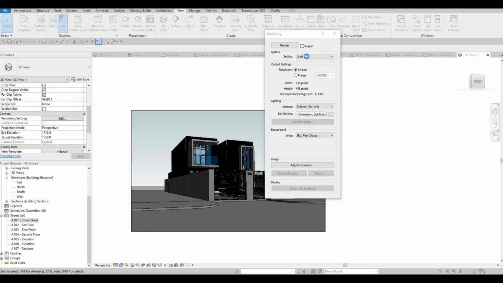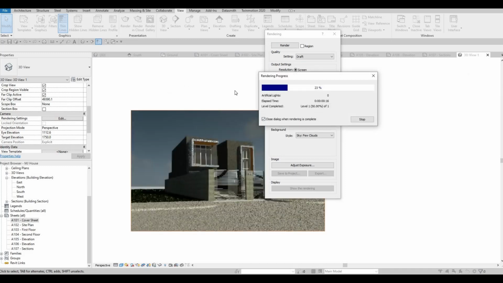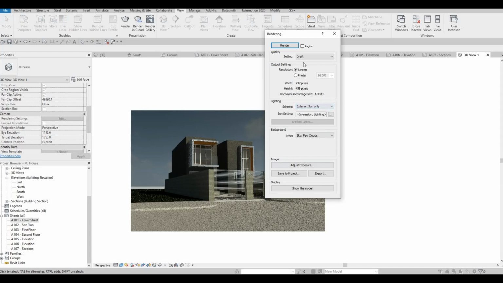There's high resolution and those kinds of stuff. This is only a draft, so it's basically a simple rendering. I like it simple so that I could just show you guys how you can do it. But there's a lot here. We have medium, high, best, and custom. So it differs on how long it will take to render.